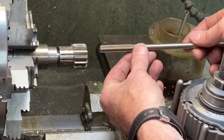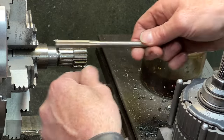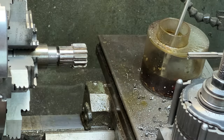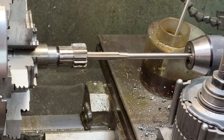This is called a chucking reamer, and I'm going to use it to make this hole precisely 3/8 of an inch in diameter. And that will mean it has a very nice tolerance to the shaft I'm putting in there. Let's lower the speed here.